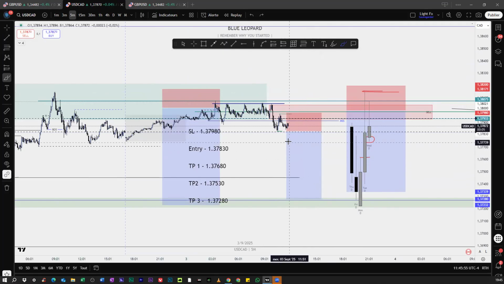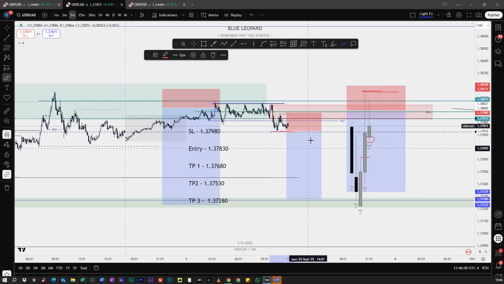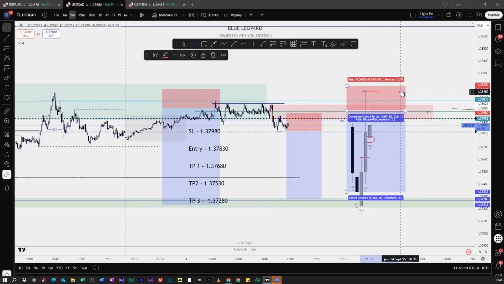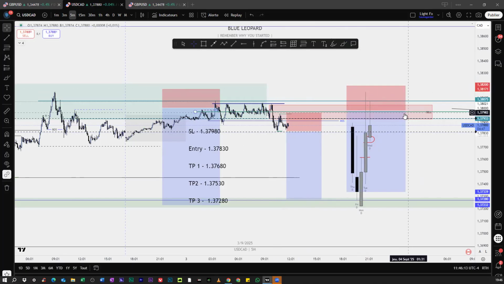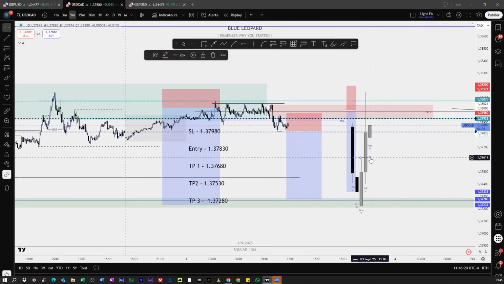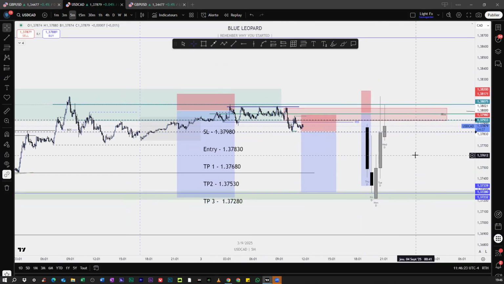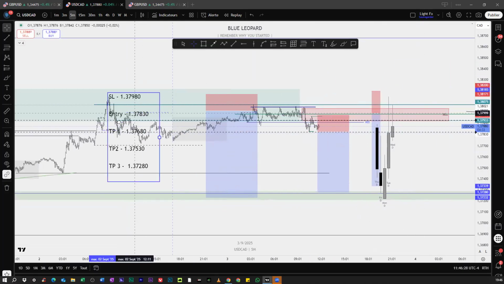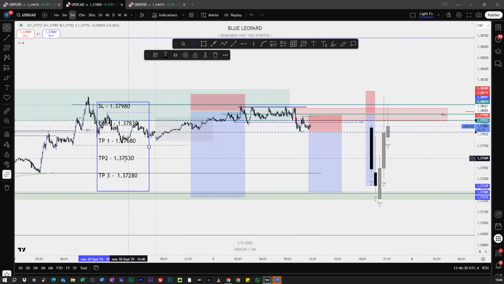That's why I'm waiting for it to break and close below this low, and continue. Because if it doesn't close below this low, it means it's manipulation. I'm going to target the opposite. I'm an observer of price. I don't predict. I take what the market gives me. You don't need to get attached to your bias and be like, okay, buy team, sell team. No. We do what the market shows us. So I will keep this here on the side.